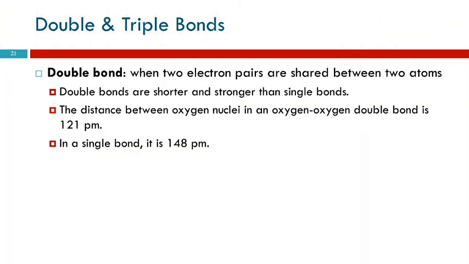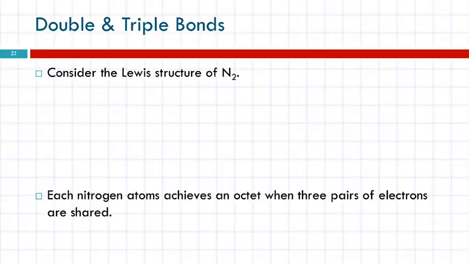Let's look at nitrogen. How many valence electrons does nitrogen have? 5. 1, 2, 3, 4, 5. 1, 2, 3, 4, 5. I'm drawing them in the particular way that I am because I know what I'm going to do with them. So how can 2 nitrogen atoms cooperate and achieve octets? Well, look at those unpaired electrons. So this is a pair of electrons, and these are unpaired. The unpaired ones are the ones that are probably going to get shared.